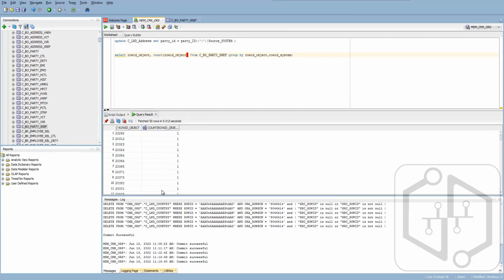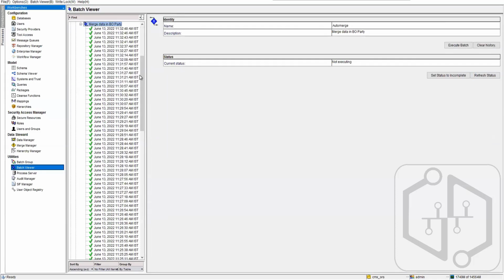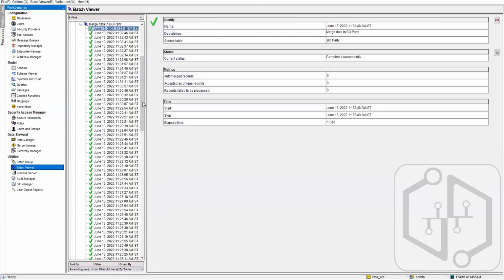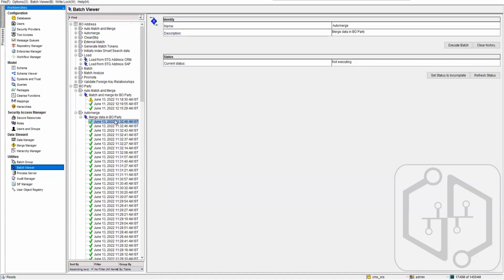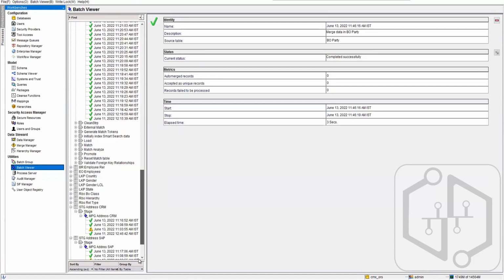Why are these only one? 81 records got merged. If they were queued for merge, they were not actually merged. So we can go ahead and run. Okay, all these many are being run. Why 0?